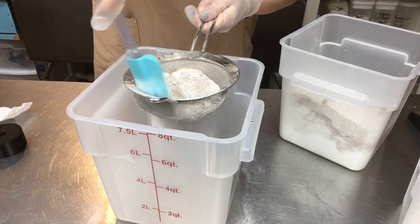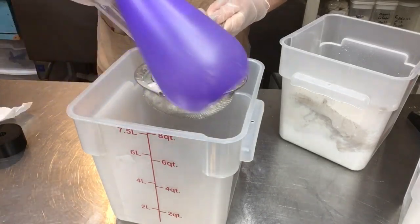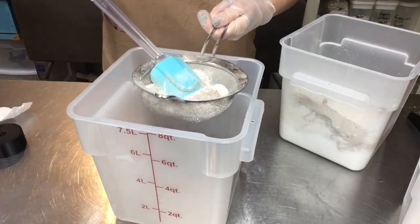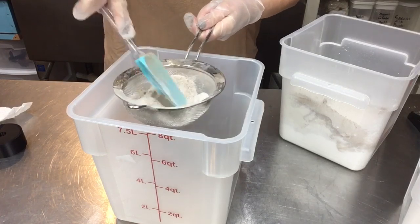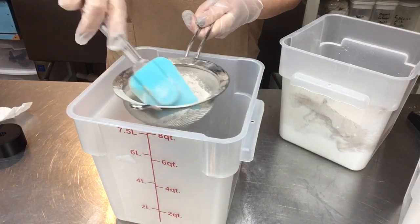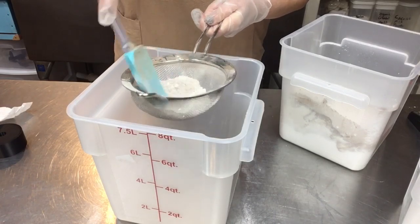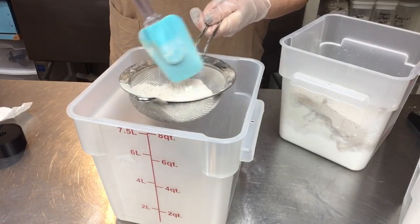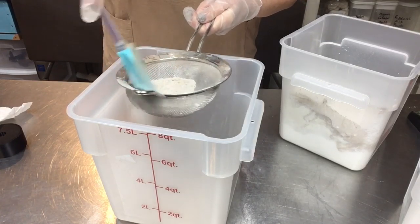So I do add the witch hazel into the liquid portion, and then I also have this little spritzer bottle with witch hazel in it that you can just add a little spritz at a time for moisture in your bath bombs because they're very touchy. How much moisture you add to them, a lot of factors depend on this. It's winter time right now while I'm making this bath bomb.